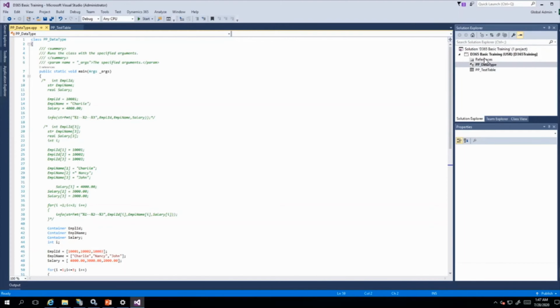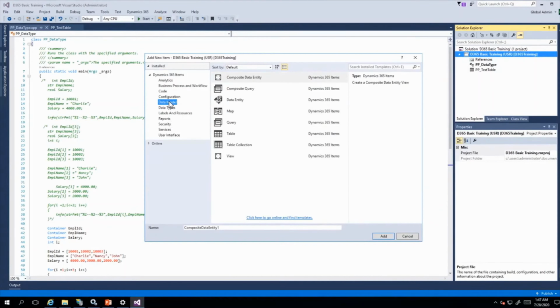We'll go to the data dictionary, add new item. How to create enum we will see. Data types, base enum. This is used when we want to create a fixed set of values. Relation.